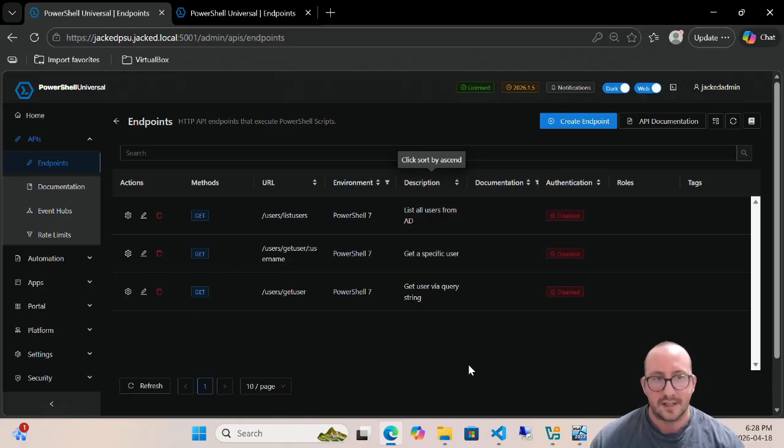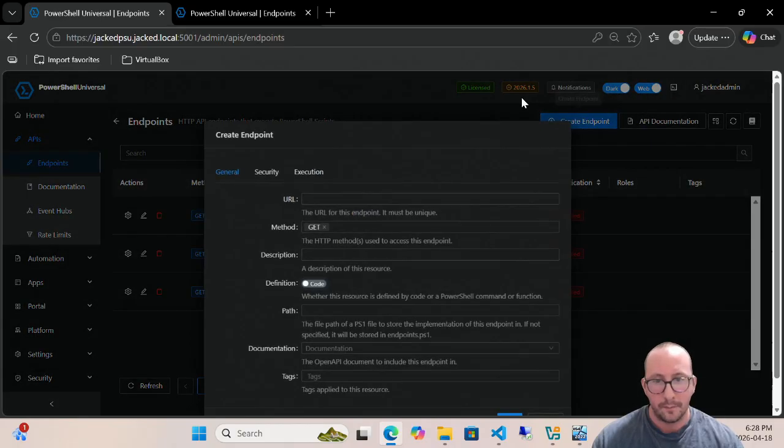And we're going to be able to see how we can actually validate the user input as well. But we're going to actually show you what happens if you don't validate the user input, just to show you guys what that kind of looks like. So let's go ahead and create our endpoint here.